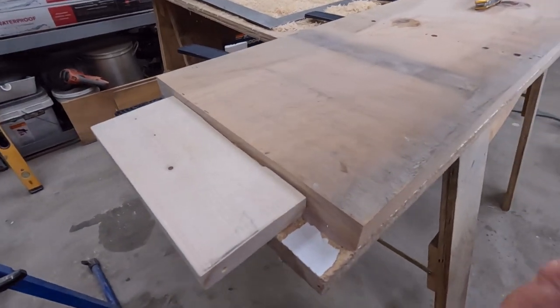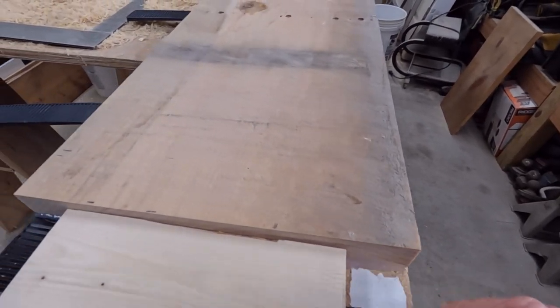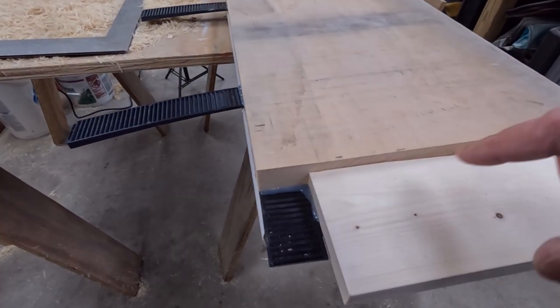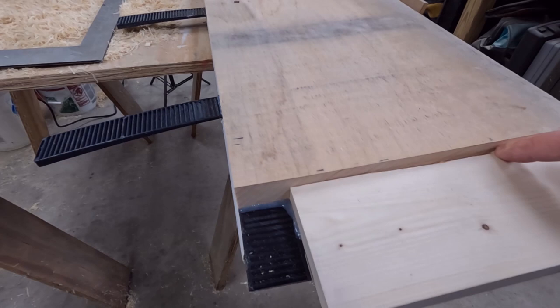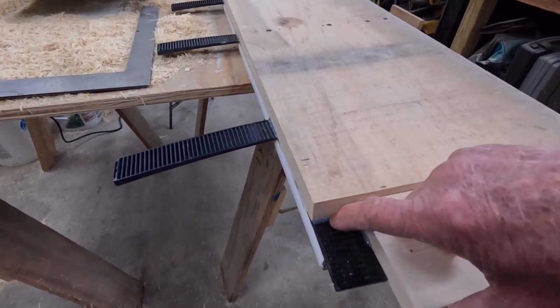I've also left on my stop block here a little room. So I've got some hot glue here. And it also gives me room to put a shim in each end of this. So that's why I kept this smaller, so I could shim this into the board more easily.